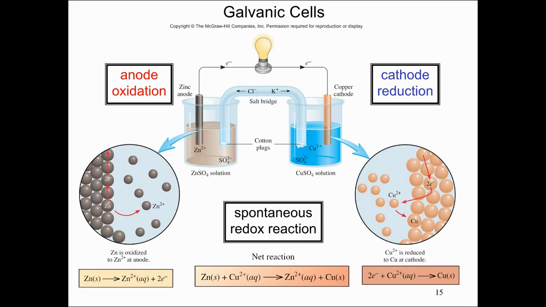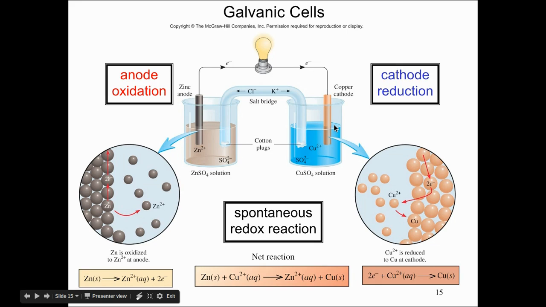A galvanic cell, by definition, is harnessing the electrical potential of a spontaneous redox reaction. So if it's non-spontaneous, that's not a galvanic cell, otherwise known as a voltaic cell. What it does is it takes an anode, a place where oxidation is going to occur. You can see that the anode is a zinc sulfate solution and a solid zinc anode. This solid zinc anode loses electrons, and zinc from that anode dissolves into solution, temporarily increasing the concentration of zinc in solution.